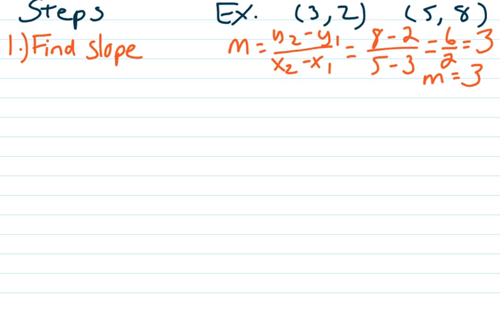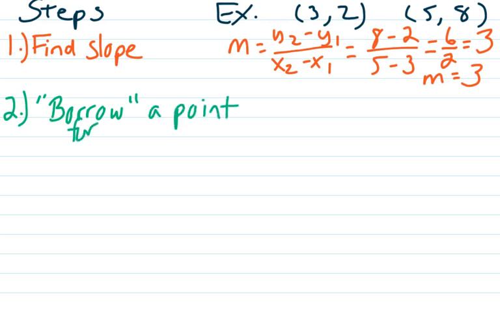So if you practiced with finding the slope, then this becomes easy because you've already mastered this skill. So step 1, find the slope. Slope is 3. Step 2, okay? This is where I get around using other forms of the line. So we are going to borrow a point for x and y.